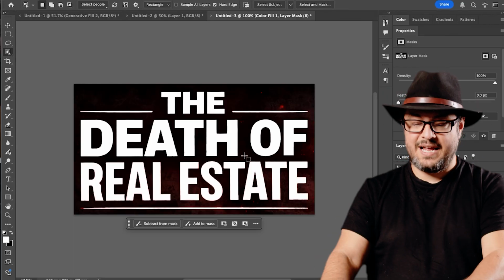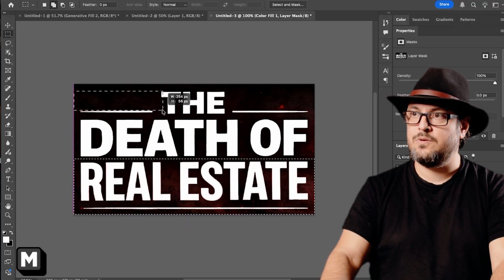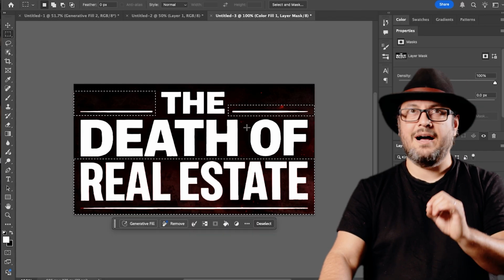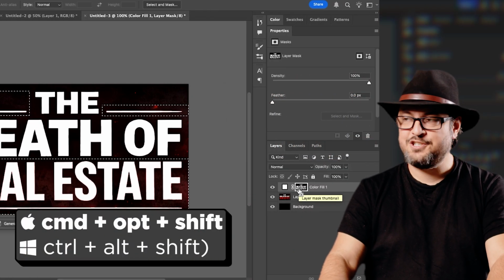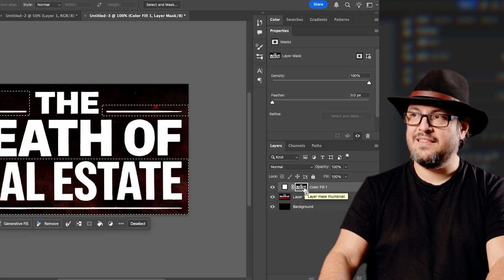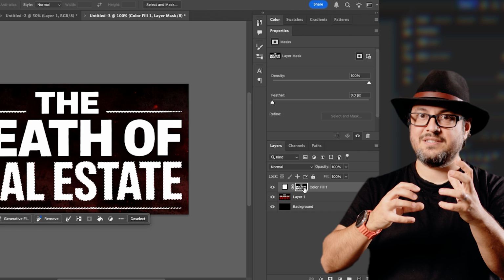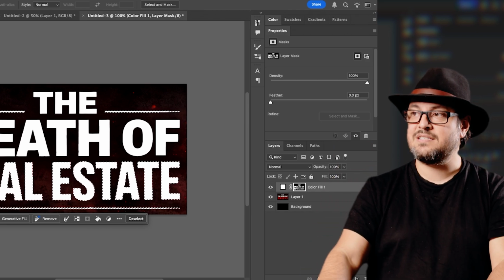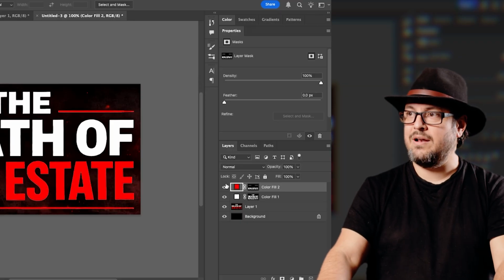So now I have my selection and I still want to retain the red bits. So I'm just gonna grab my marquee selection tool and draw a box over all this. And I love doing this, I don't know the technical term for it, but if I hold Command, Option, and Shift and click on my mask that I've created for my object while I have that marquee, I'm gonna basically combine those two selections. So it's gonna take the selections within those selections that I made. So now I have just the selection of the red, so I'm gonna make a new solid color of red, and look at that.